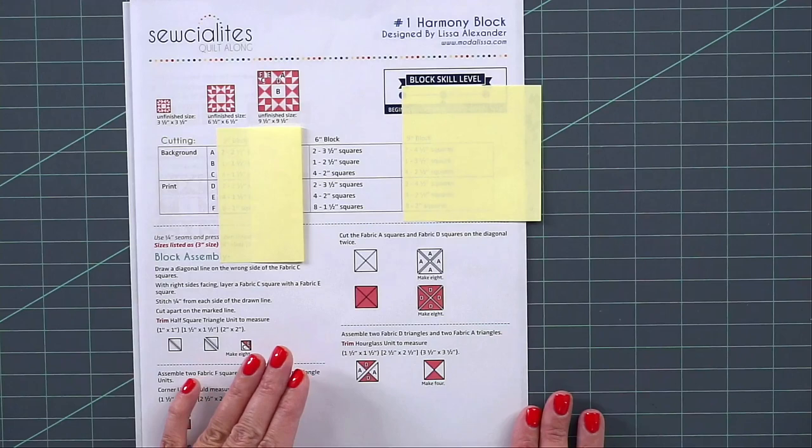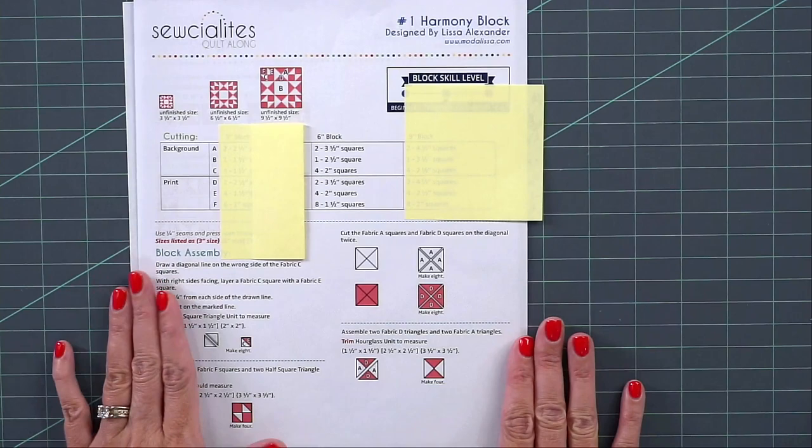So before I start, let me take any questions you have before I start the block, because once I start the block, it's gonna be a bit.